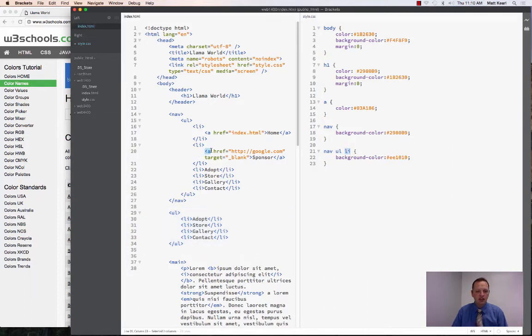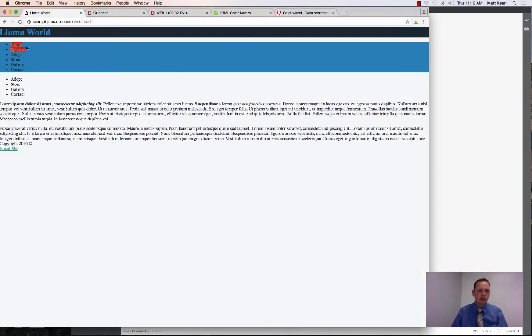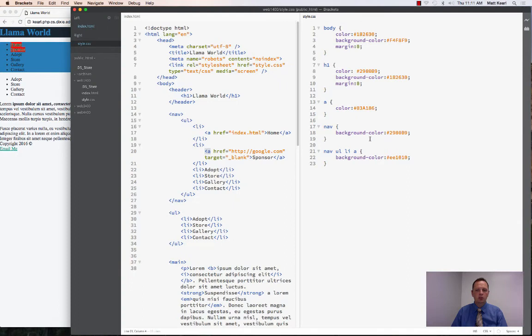And in this case, I even have an anchor link inside of there. So I might say, and my anchor links I want to change. So any anchor link inside of a list item, inside of a UL, inside of navigation will get that color. And these anchor links are just going to be any other anchor link. So it's going to first make all my anchor links green. It's going to go down to this one, say, only make anchor links that are inside of list items that color. So let's go back and look at Llama World quick. I'll refresh that. You can see that these anchor links are red, while email me down below here is not red. And again, we're accomplishing that through a descendant selector. All right?